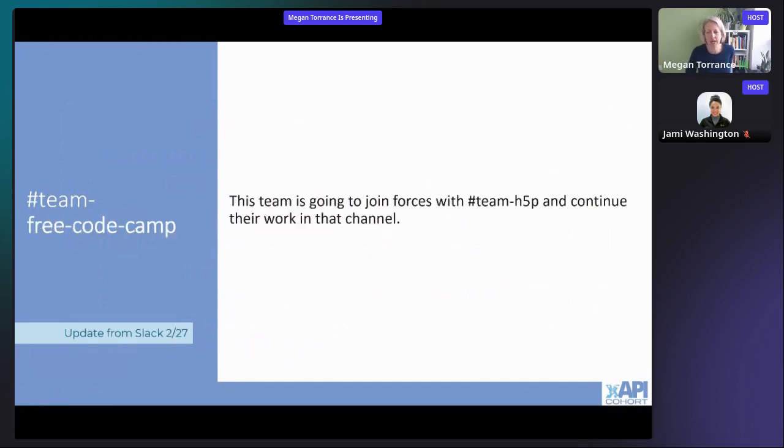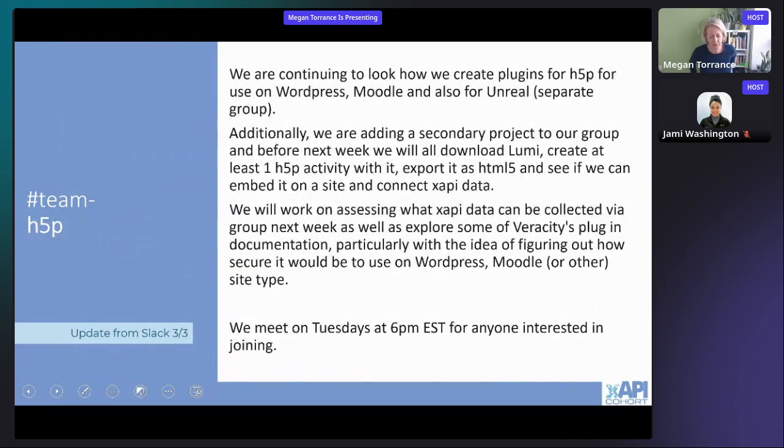Team Free Code Camp has actually joined forces with Team H5P. So we will catch up with them on that update. Team H5P is looking at how to create some plugins to be able to use it on WordPress and Moodle and Unreal. And so there's some overlap with the Team Unreal Engine as well.